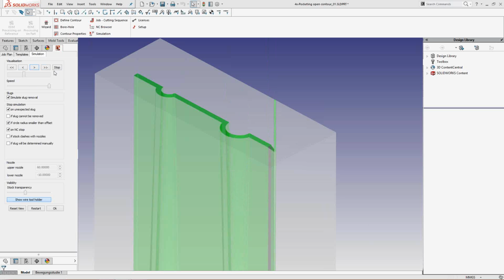We have a small slug here, and we will continue.